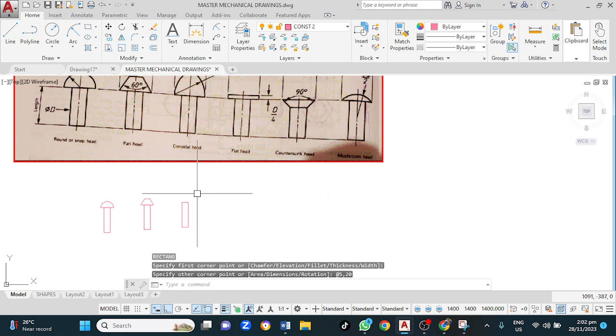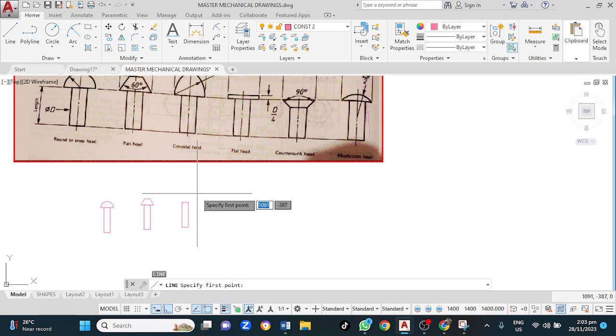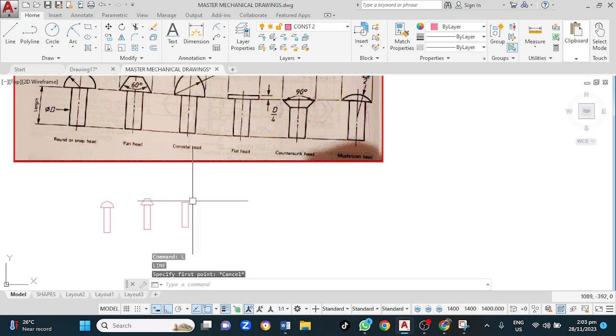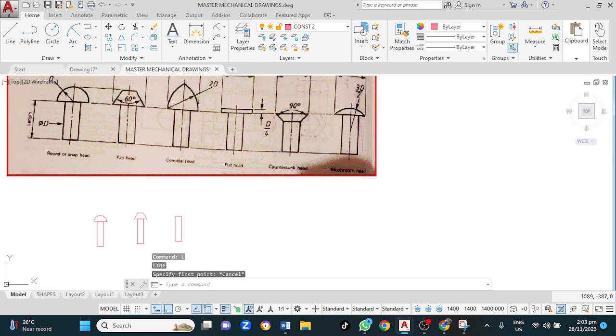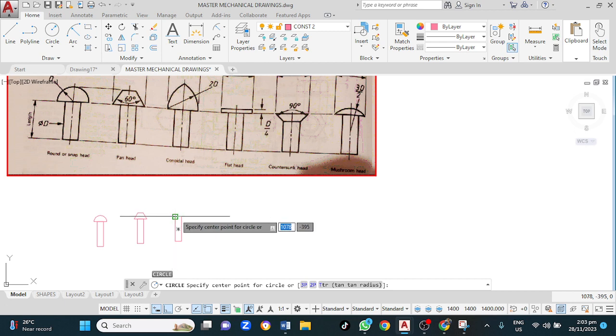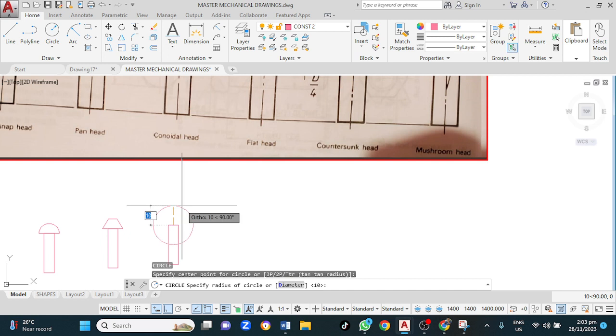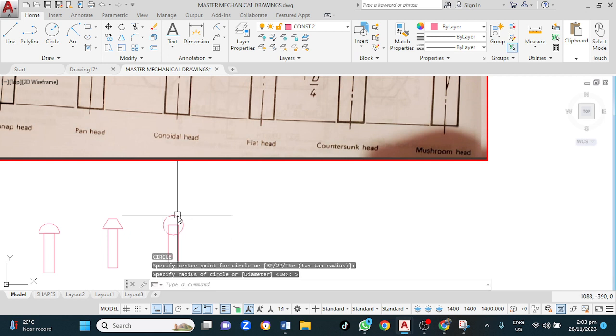That is now done. Line, L for line, enter. Or I could draw a circle. C for circle, enter. Left click here. Radius 5, enter.